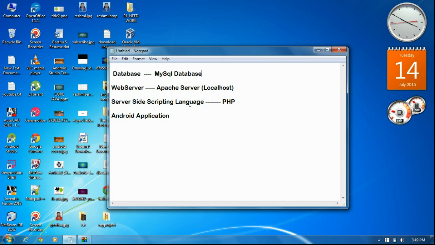We need a web server. Here I am going to use the Apache server, which runs as localhost. We need a server-side scripting language, and here I am going to use PHP. And finally, you need to create an Android application that communicates with the MySQL database.